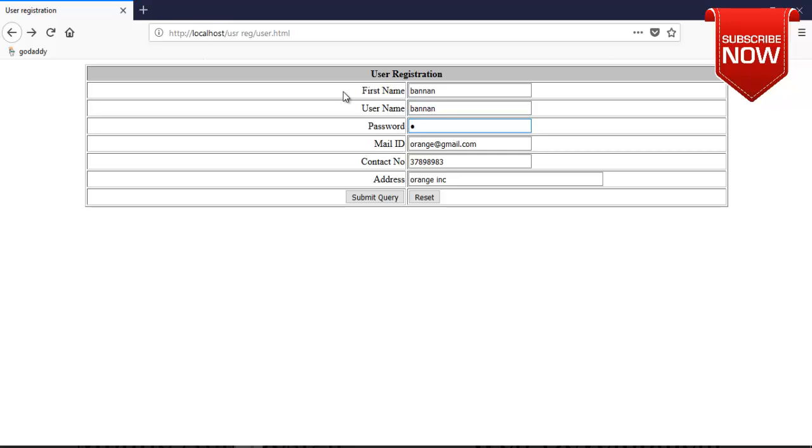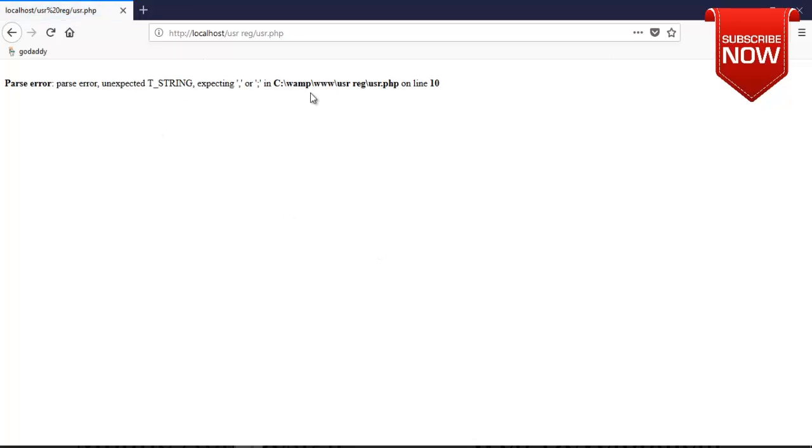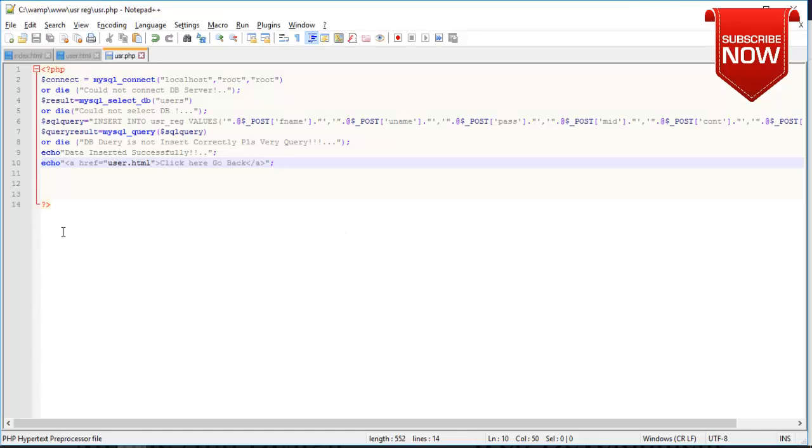Bannon. And submit the query. I get the error message here. The error message is coming from line 10 of user.php. So last I gave the echo statement here.